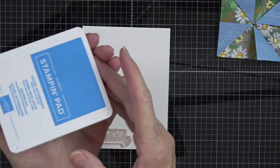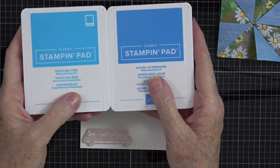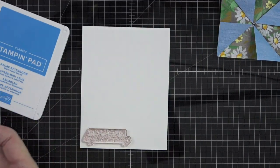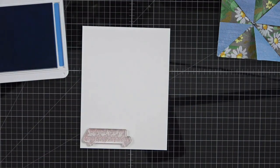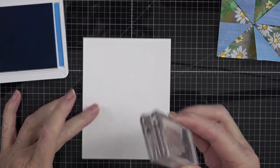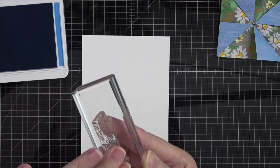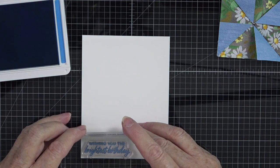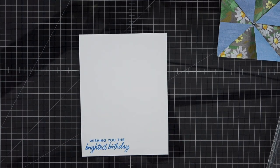I love this color — it's very similar to Tahitian Tide, but when you put them together, Azure Afternoon is a little bit deeper while Tahitian Tide is much brighter. I'm going to use the Azure Afternoon. I'll grab a block, pick up the stamp, and take my fingers to rub over that stamp to condition it so it will take the ink. Then come right down here in the bottom corner — 'Wishing You the Brightest Birthday.' Love that!